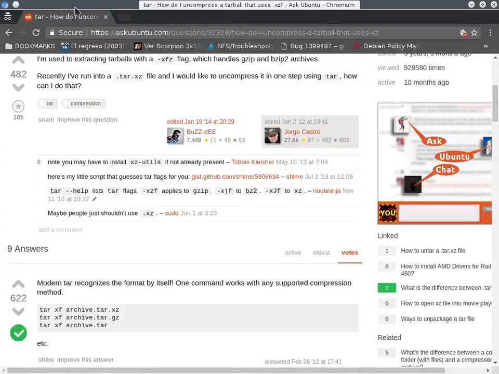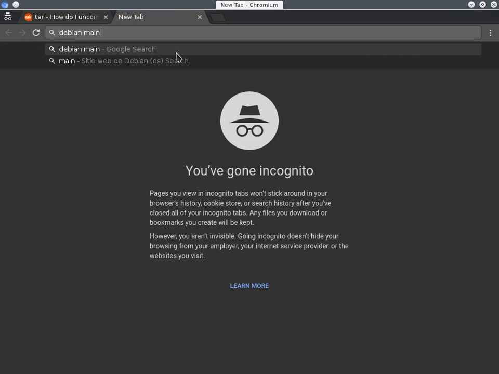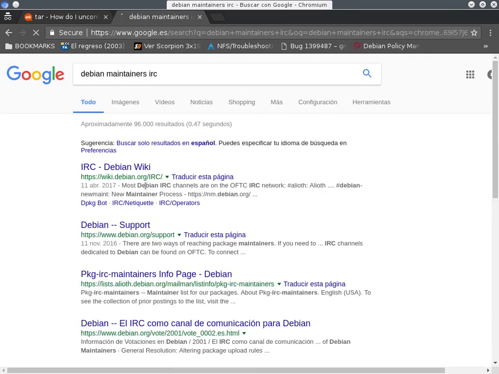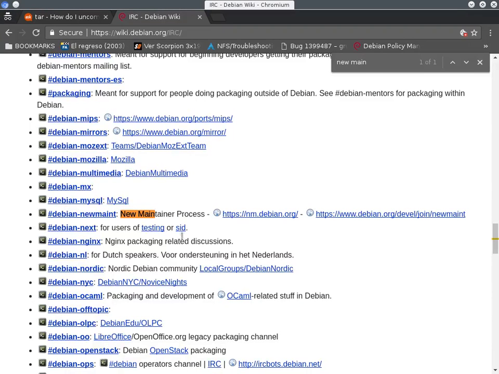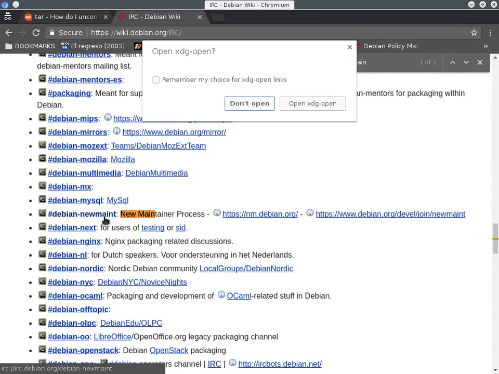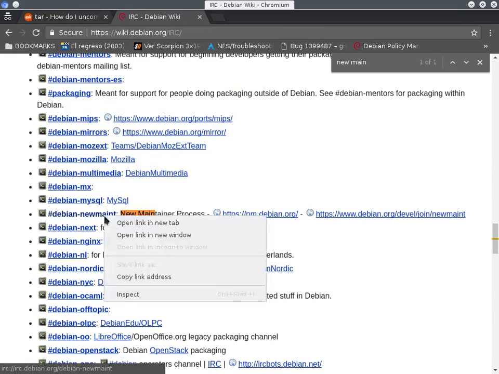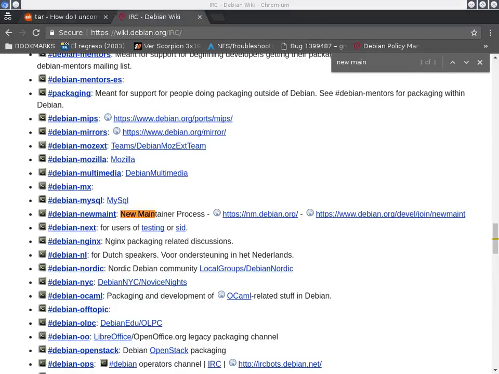There was something about Debian maintainers. New maintainers. Okay, so new maintainers.